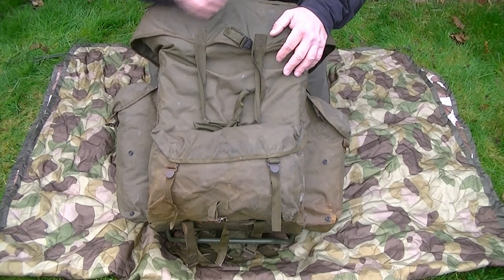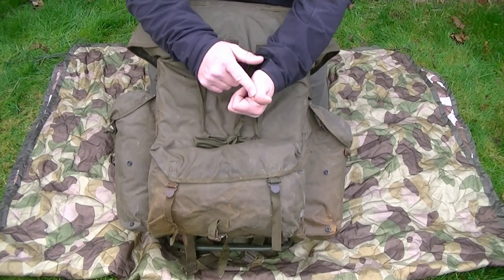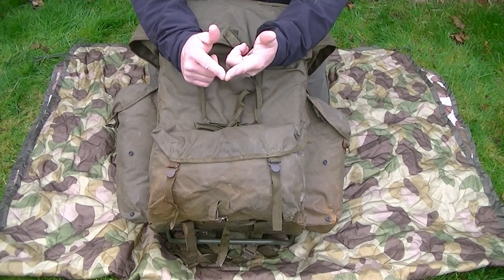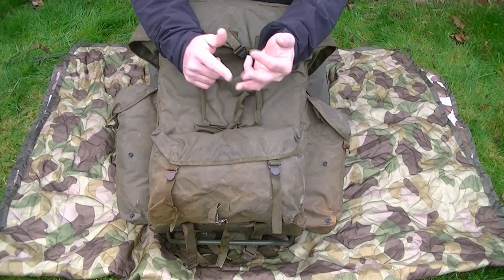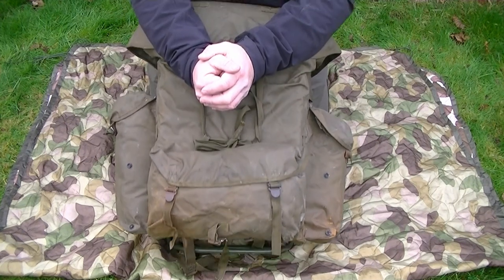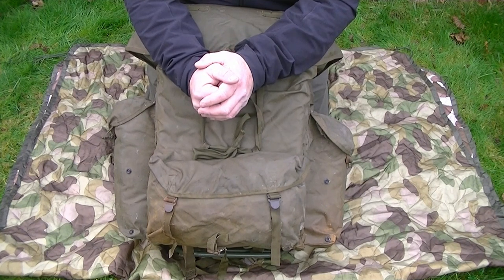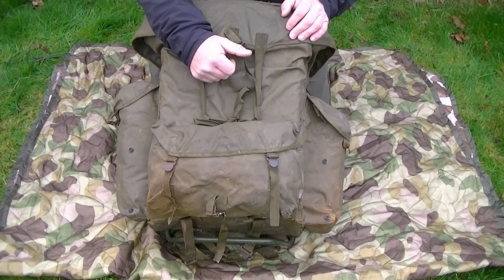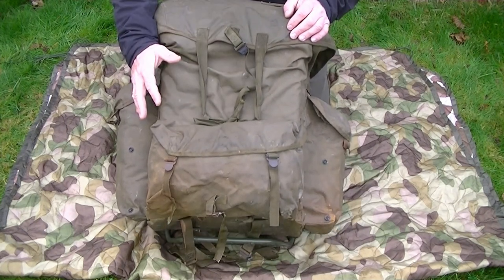On top of personal kit, soldiers also carry what's called patrol kit depending on their role. An SAS patrol is typically a four-man team: a lead scout carrying demolitions kit, the patrol commander carrying observation kit, a radio operator carrying the radio - which back in the 70s was a big heavy piece of kit - and the last man, the medic, carrying a full team med kit to sustain any casualties until extraction. Additionally each soldier could be carrying support weapon ammo - mortar rounds, link ammunition for a GPMG or LMG - and radio batteries. The bergen could weigh over a hundred pounds.